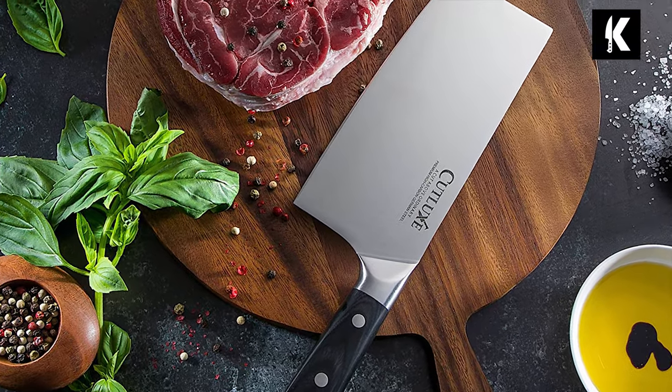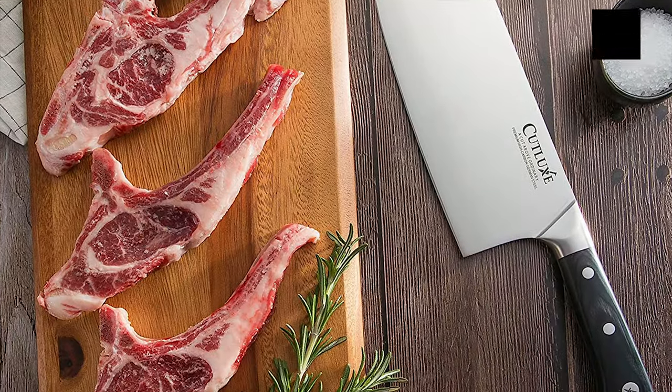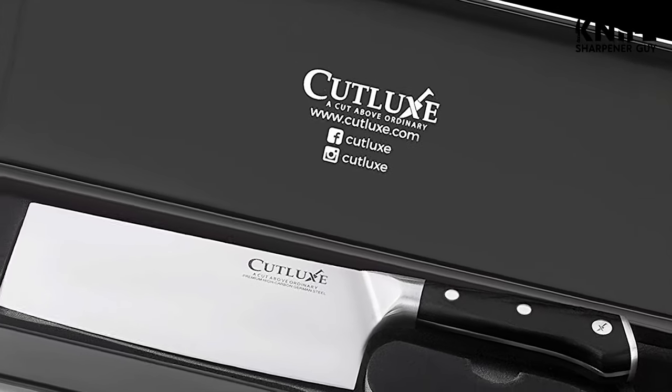Lifetime warranty. We're proud to say we believe in our blades. Your Cutlux Chef knife comes with lifetime warranty against material or workmanship defects. Purchase without risk.